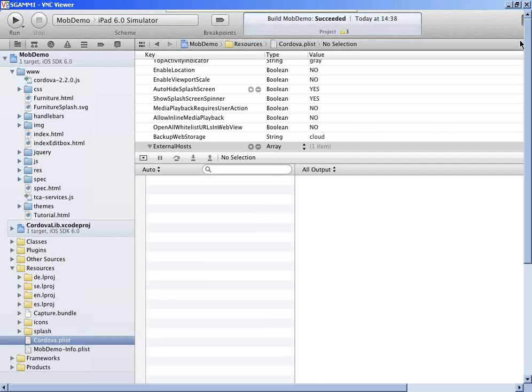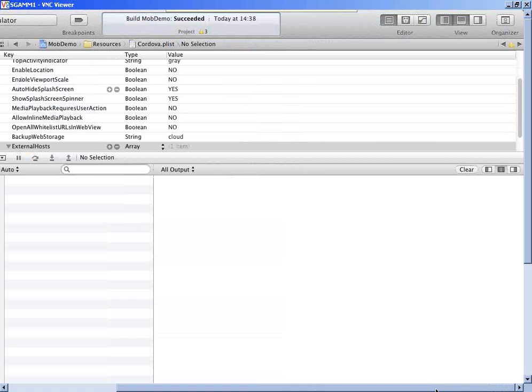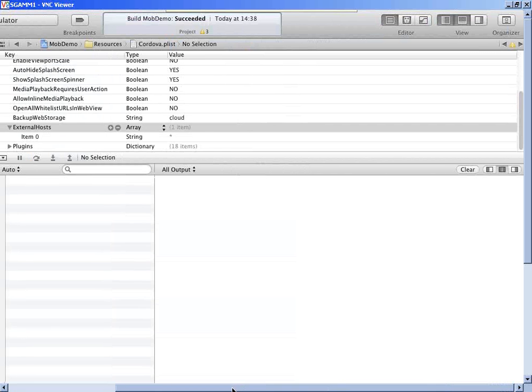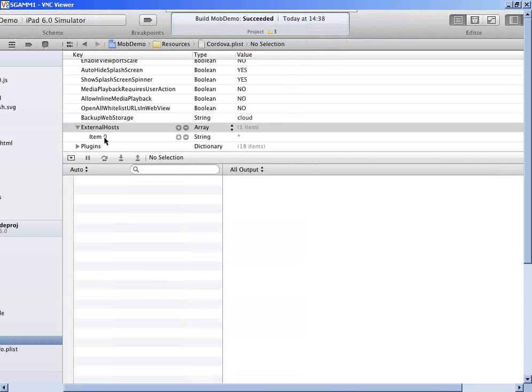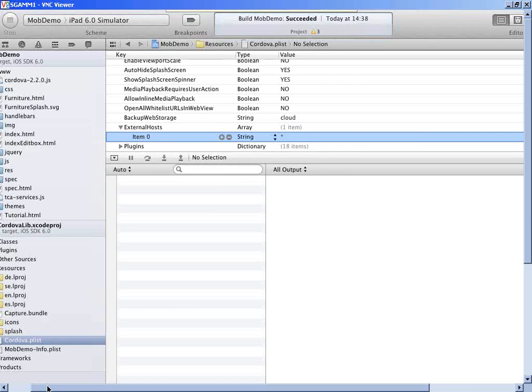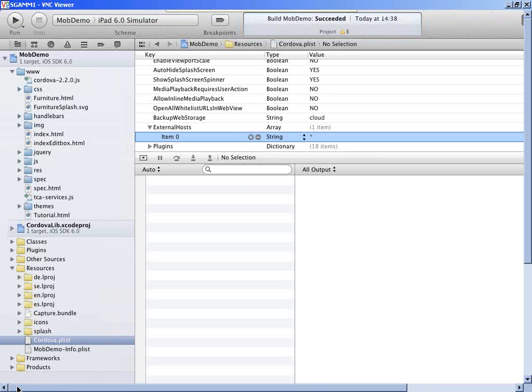So in here, let me see, I'll scroll down. External hosts, you've got to declare it up front. So I've just put star in here, which means just allow everything. And then in the final app, I would tie that down a bit. But for our demo purposes, that's fine. So that's really all I need to do.